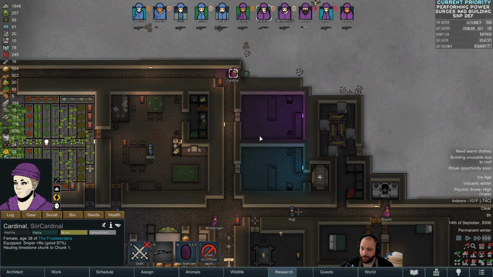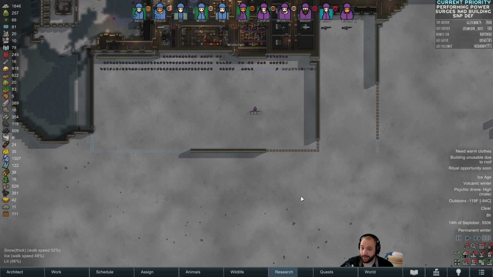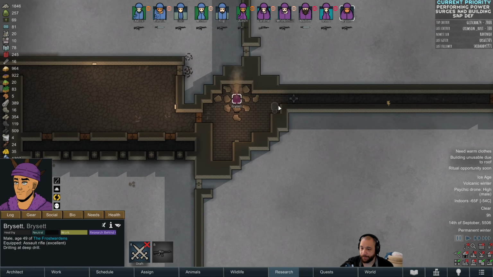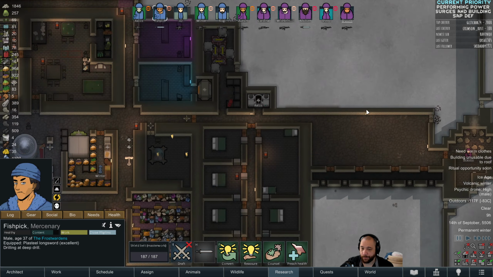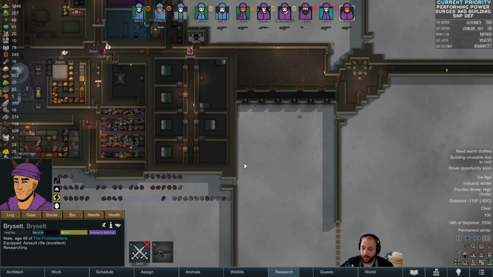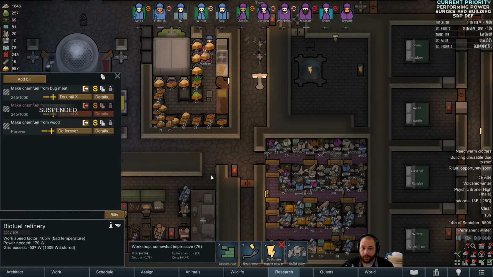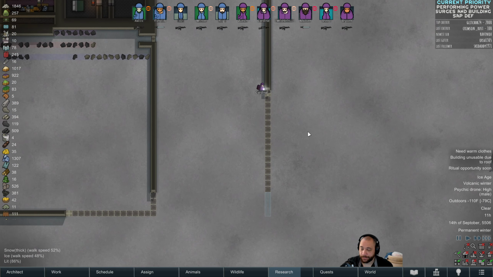I don't want... Someone dropped limestone chunk right there. I didn't really want that. Right in the way. Oh, okay. Well, I guess that's one way of getting limestone, Bryzit. It's not the way I wanted you to get it. Fish pick, can you, Bryzit, stop that. What constructor's nearby? Cardinal, can you move the drill? I had moved it for the wood, but then they never got around to it. Definitely a way to get limestone, though.